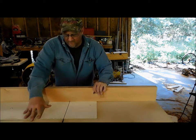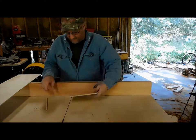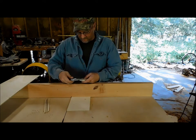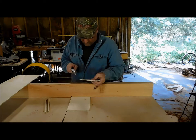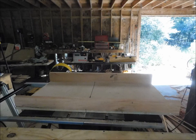Then I did the five cut method — if you're not sure what that is, look it up on Google or YouTube. Basically you're cutting the board five times, and when you get back to the original side, you take a caliper and you want your top measurement to match your bottom measurement, getting as close as possible. If it's a little off, that's where the adjustment screw comes in. And there it is — the sled is all completed. Turned out real quick, real easy, and very accurate. Thank y'all for watching!